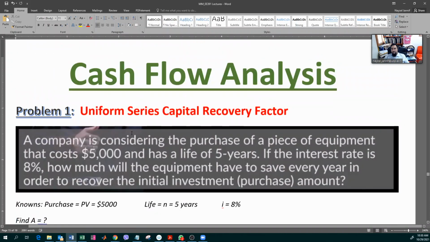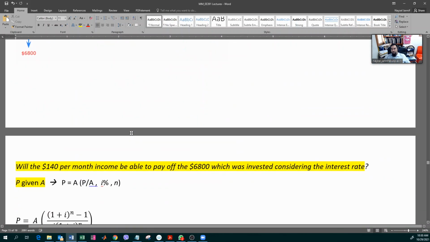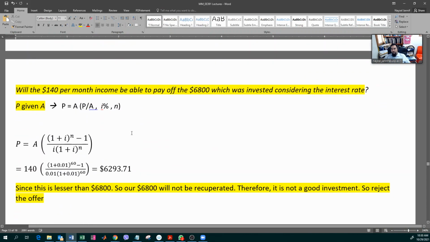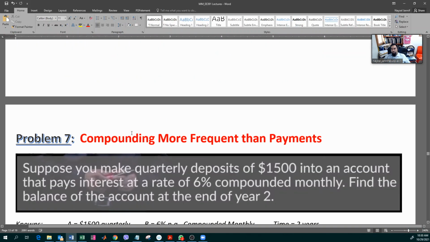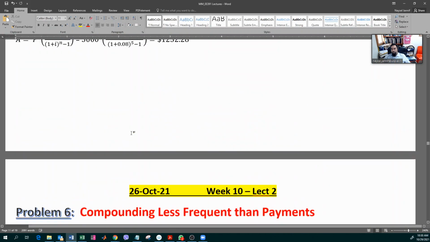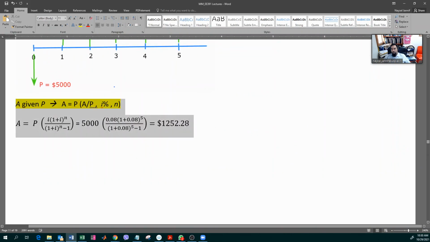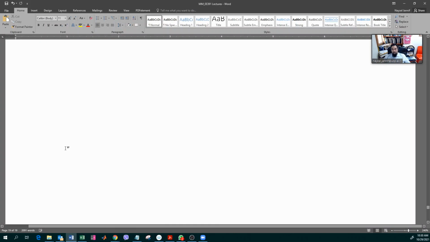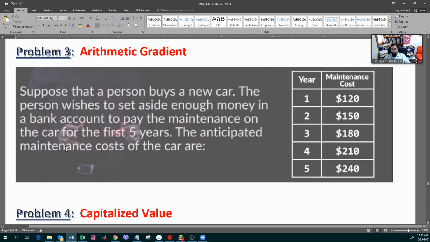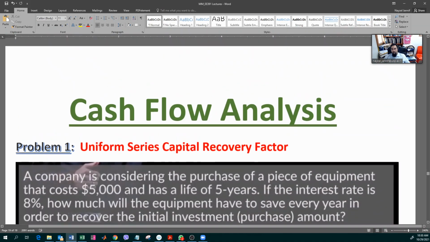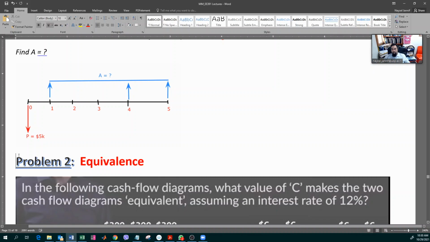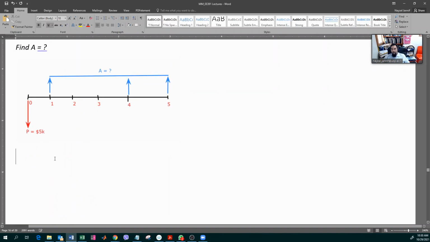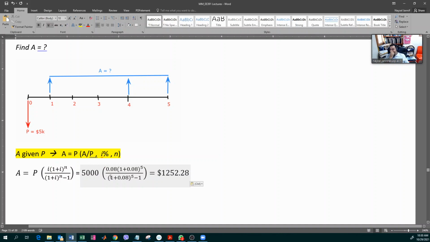Okay, all right, now let's see A given P. Have I done an A given P problem? Find A given P. These are all the problems I've got lined up for you guys. Okay, we've got an A given P problem. So the way we write it now, I'm going to be more and more professional, is we're going to write it like this.